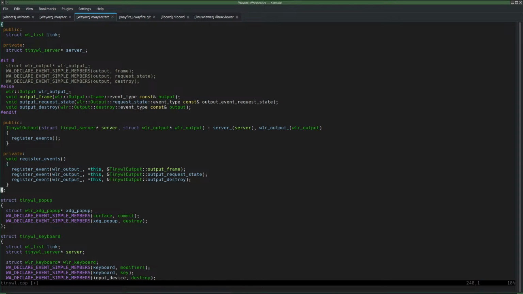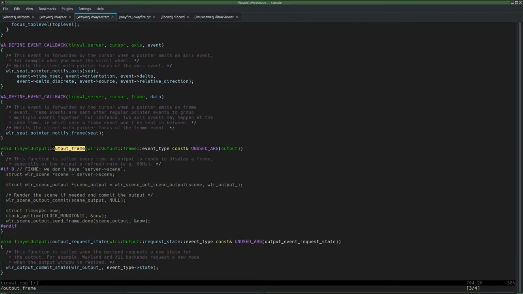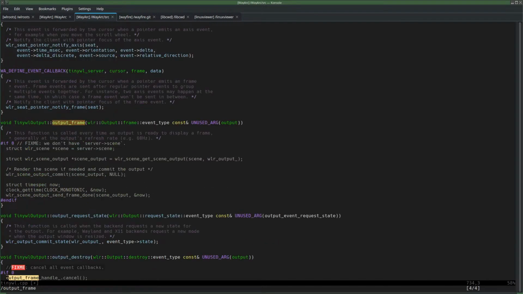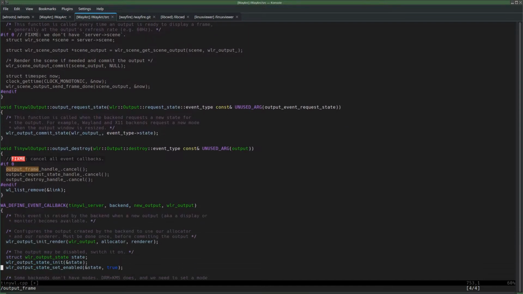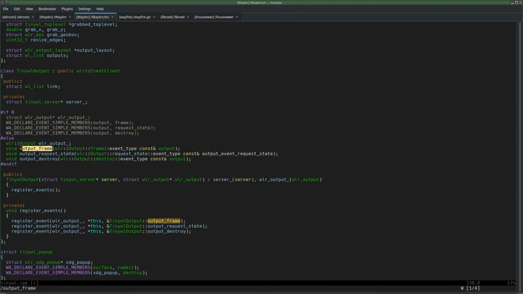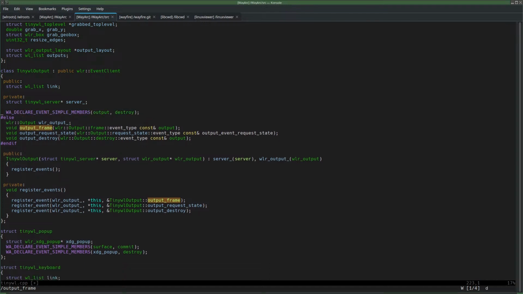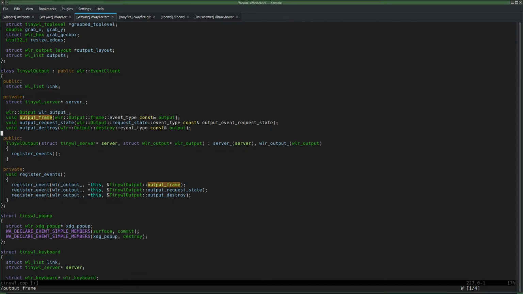Yes, callback. And then, of course, the callback itself. And then we have here something else, but that is commented out. I need to fix it though. And that's it, right? So let's remove this. The register event is then specified in the event client class, so it must be derived from that.